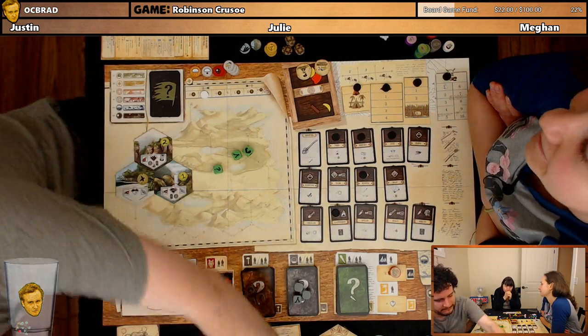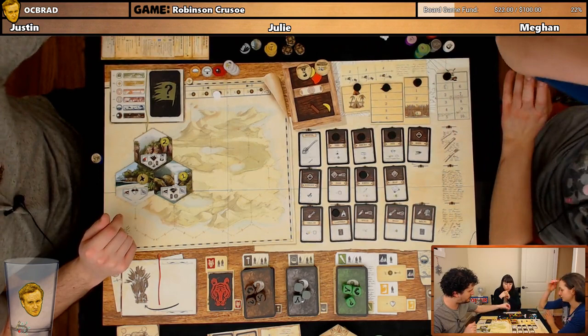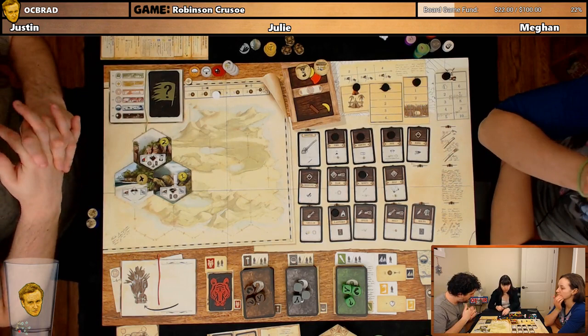All right, that resolves exploration. Julie, you put morale up by 1. And you gain 2 determination. Cool. So determined. Now we go into round 5, which is the weather phase. There's no weather. Nice. Then we go into the night phase.